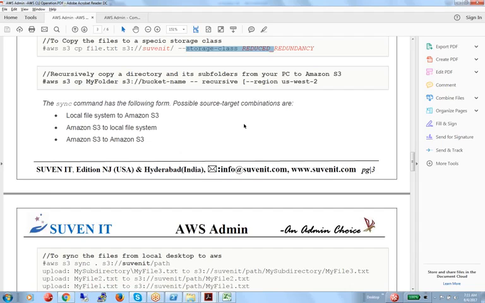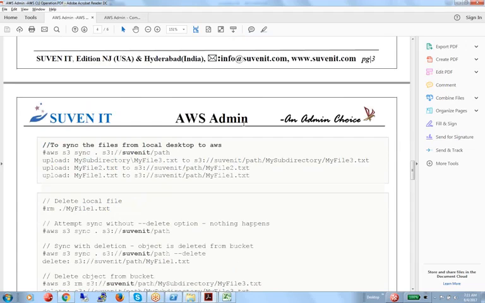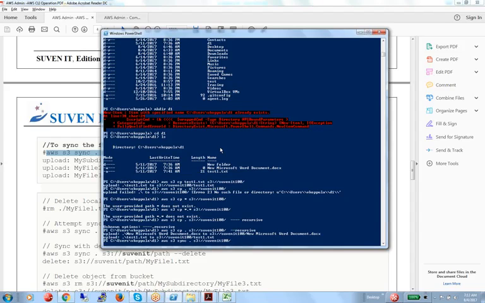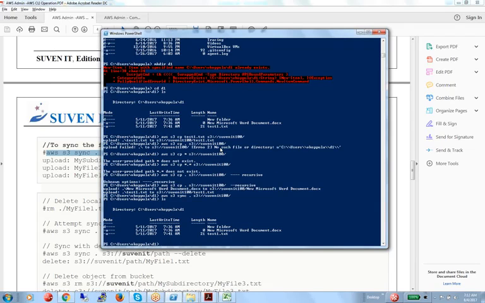So here one more important thing we are going to do is how to sync the data from this to that. It is just the sync command. This is the most important: whatever changes happen in this directory, only those changes will be reflected. If there are no changes, then it will not copy anything. Now there are no changes, right? That's why it is not copying anything.